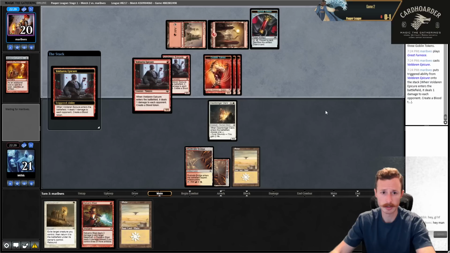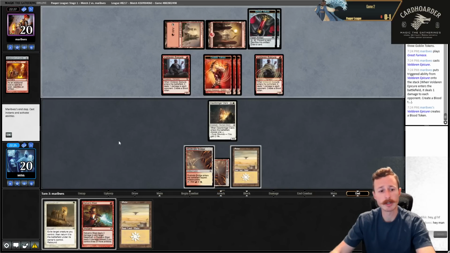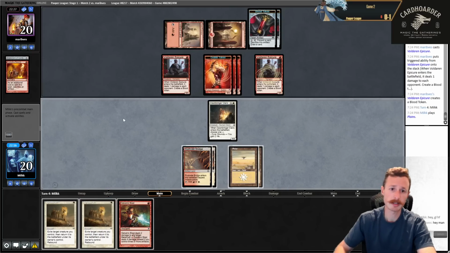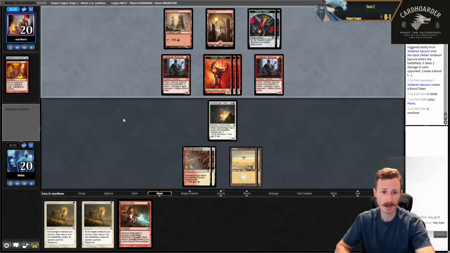Another Epicure, sure. Do I go for the Ephemerate gain 4? I don't think so. I can use this to play around a removal spell on my guy. Okay. I think the same still holds. Even with this many creatures out, are their attacks that good? Not really.